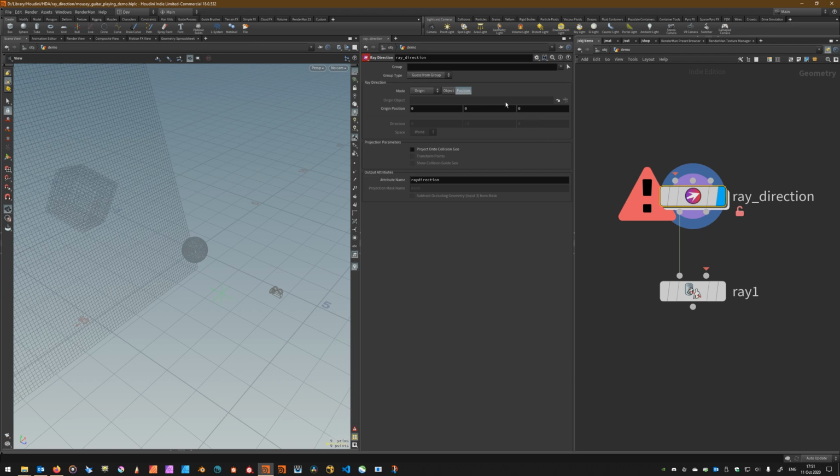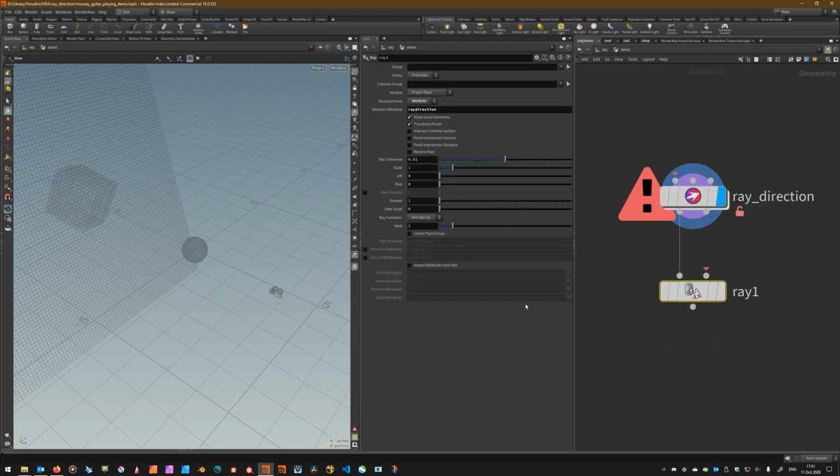Okay, so that's good. Except I already had this bit, and so this math going on, and so it was quite simple to just have some extra functionality. The extra functionality has to do with projection and, well, projecting the geometry or raying the geometry, which is exactly what the Ray SOP can do. And in no way is this HDA a replacement for the Ray SOP. It's just that in my case, I hardly ever use 95% of these parameters in here, while at the same time, I miss some functionality.